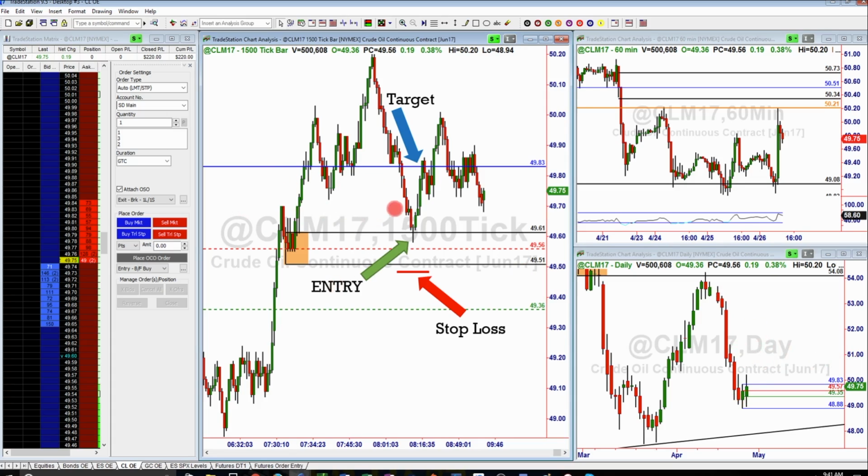But what we were looking at, like I said, we had a 2-to-1 risk to reward ratio off of this 1500 tick chart. We were buying after a pullback in price. We used the previous close. We found an area where prices left in a strong fashion. Prices had not been back to this level since the formation of this little base. And so we were able to limit our risk, have a nice risk to reward opportunity, and that's what set up the trade.